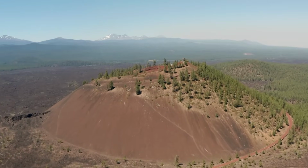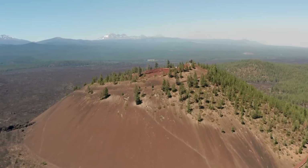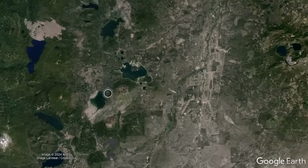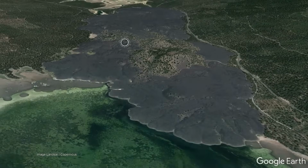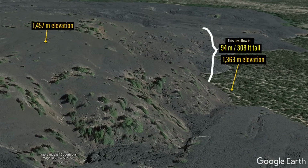Within Oregon, 4 of the state's approximately 400 cinder cones stand out due to their unusual composition, as adjacent to Davis Lake are a series of 4 such cones which, a mere 5,000 years ago, produced unusually massive and tall lava flows which tower up to 315 feet above the tree line and the surrounding landscape.